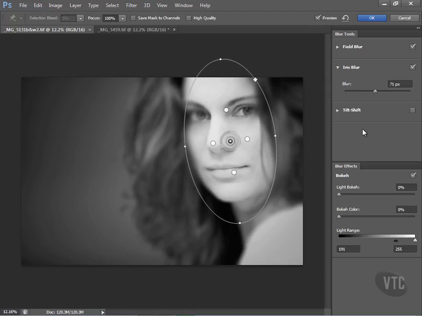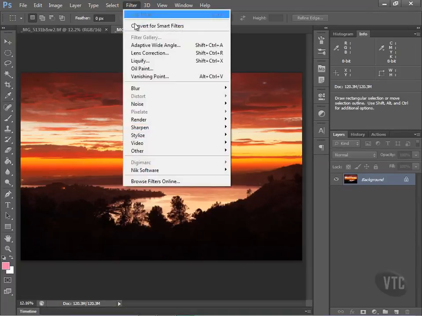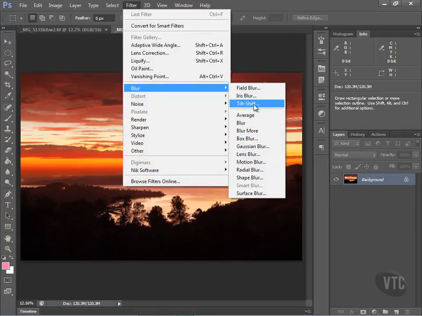Now, the next blur, tilt shift, I want to change the image, but as I click on this image, I can't do it. In order to load that other image, I've got to cancel out this entire blur gallery, load the image, then load the blur gallery again. What a pain in the rear that is.